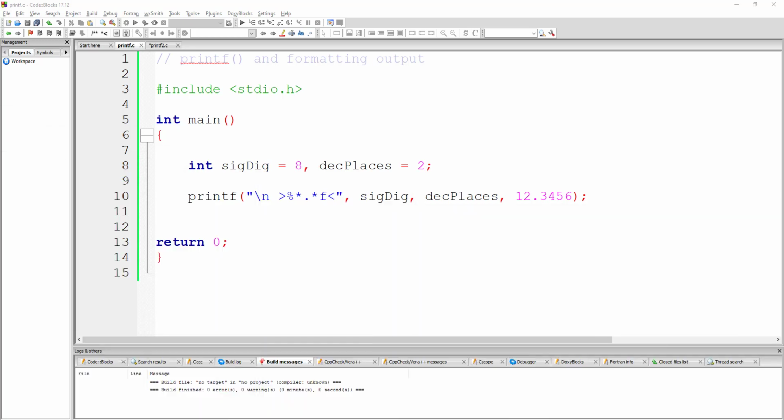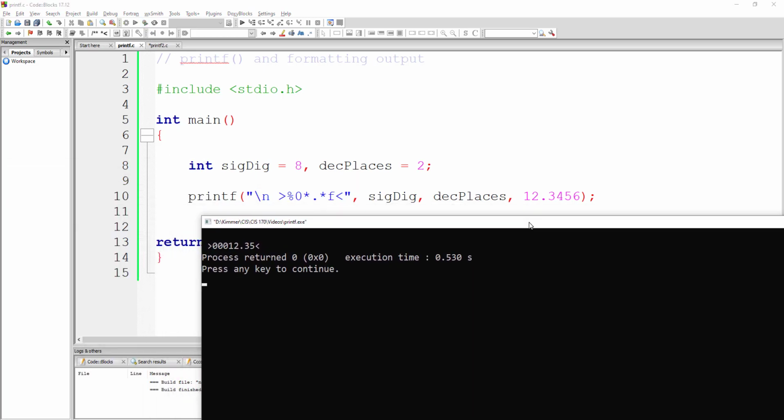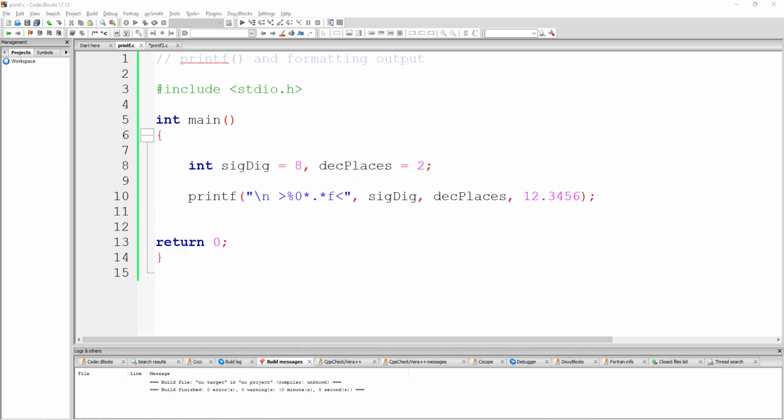What do you think is going to happen if we put a 0 right here? Let's try. Right? So 1, 2, 3, 4, 5. Don't forget the decimal place counts as a space. 6, 7, and 8. So you can kind of see how you can go ahead and do that. That's kind of a neat little trick. Okay, a couple more things to show you and then we'll be done.